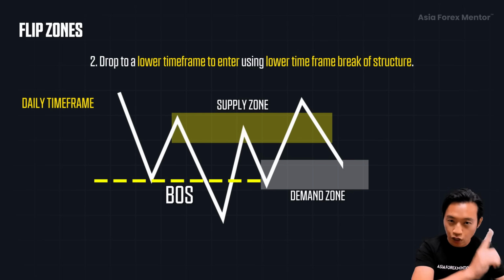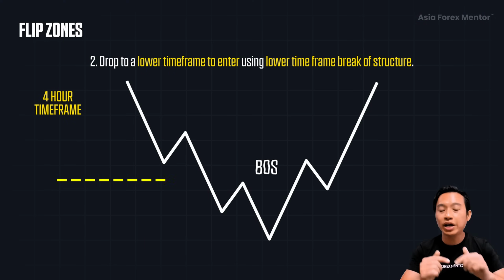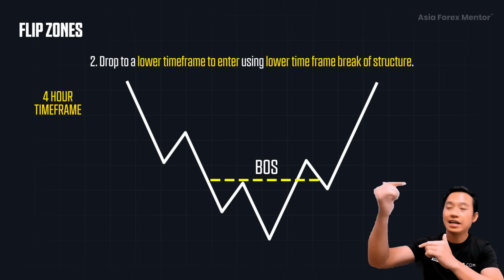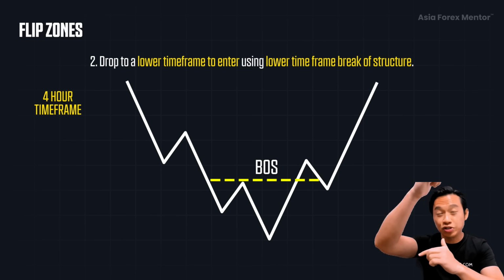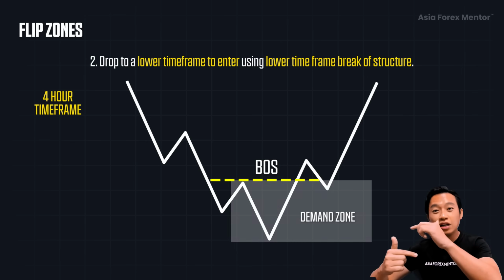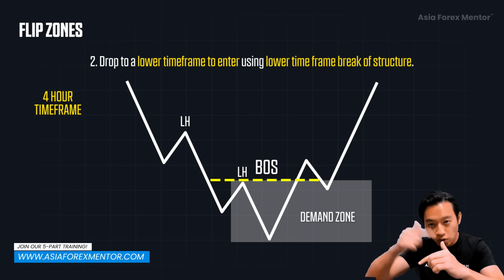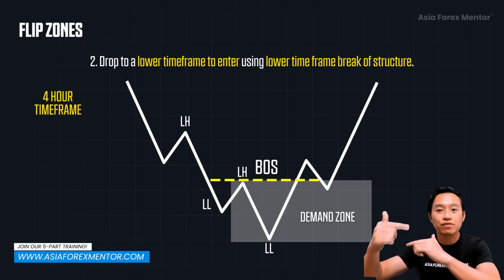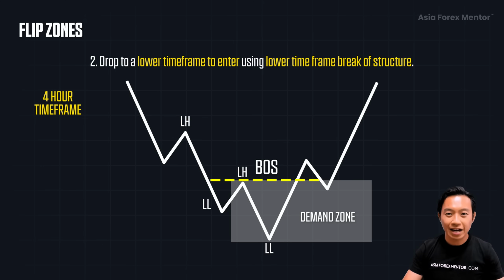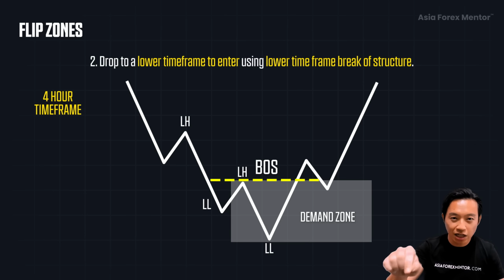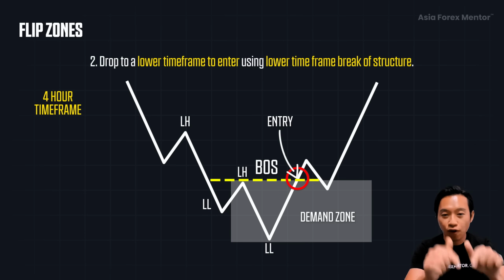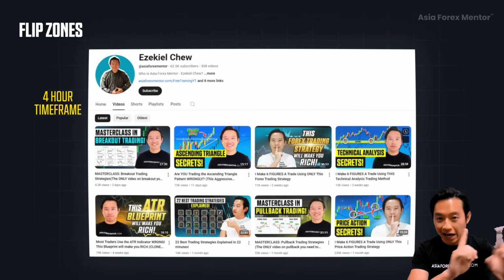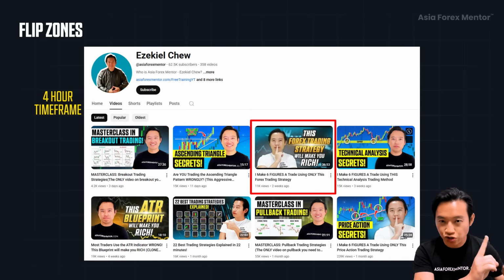you can drop to a lower time frame and find a break of structure there that hits up. For example, when it's retracing down, you find a break of structure that hits up. When it's retracing down to the demand zone in the lower time frame, it's going low, high, low, lows, low, high, low, lows until there's a break of structure to hit its way back upwards. And that break of structure in the lower time frame is your entry point. All right, so for this, you can watch my other video, called the Forex trading strategy video, for the full details on that.